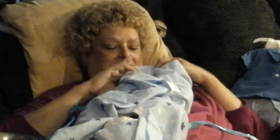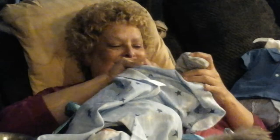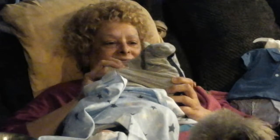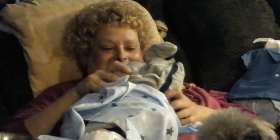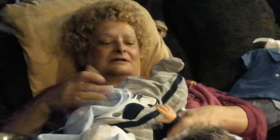No, it's got a diaper on it. It's diaper headed. I think every one of Liz's has been diaper head. I can tell without touching the vinyl that it's really soft. Here's the feet, little feeties. Little footed jammies. Those jammies where the back unbuttons are really cute, kind of old-fashioned.